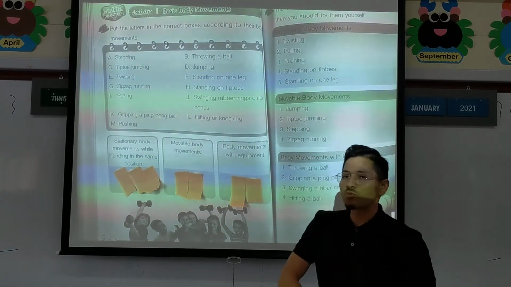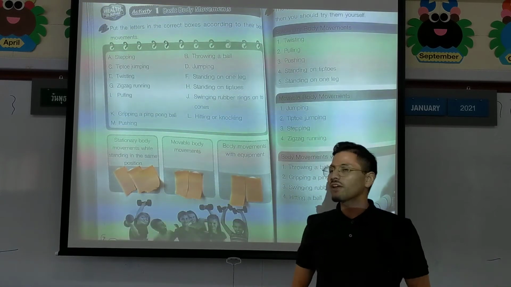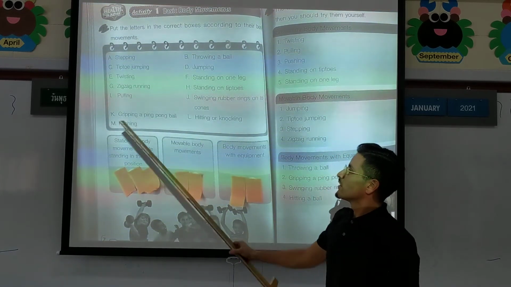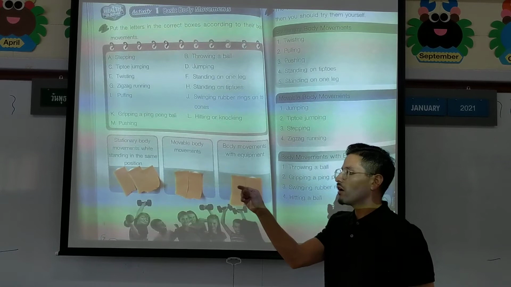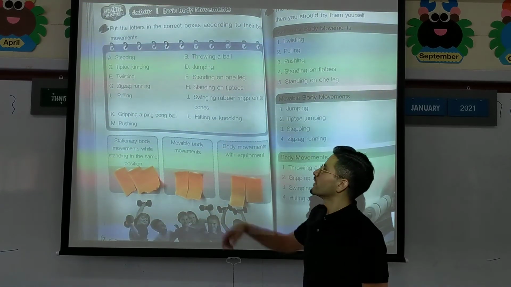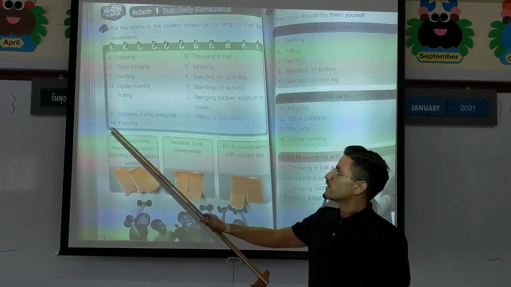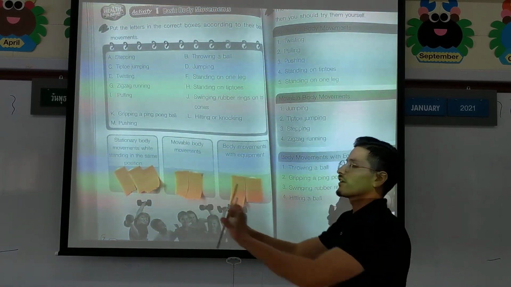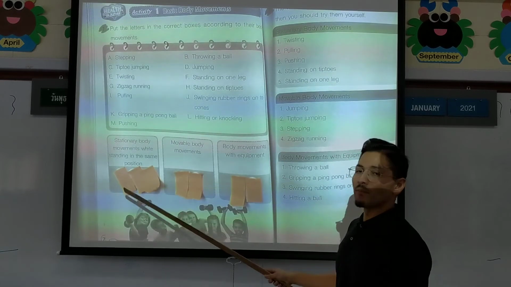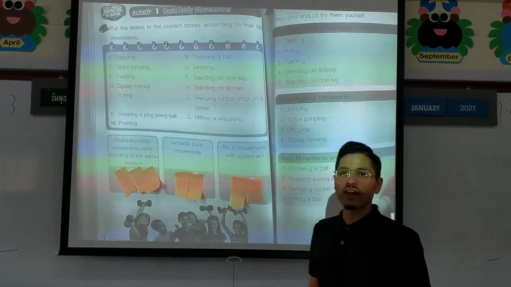J, you swing your arms to throw something. K, you grip the ping pong ball. L, hitting or knocking. M, pushing. Okay, I'm going to show you now so you can check your answer.